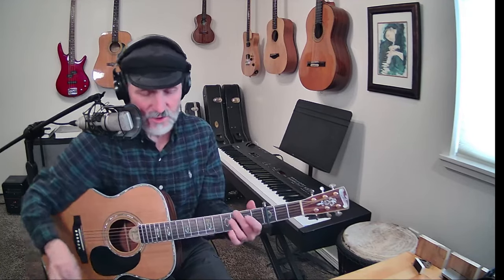Let's see here. Oh, Fool for Your Love. I think I'll pick up a song that he called Fool for Your Love. And what it does, he plays a G chord like this. So let's take this off. This is actually a G chord.